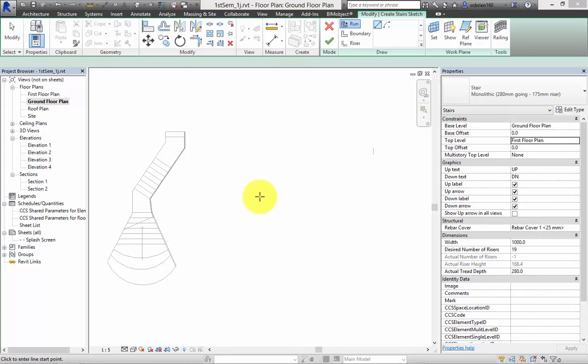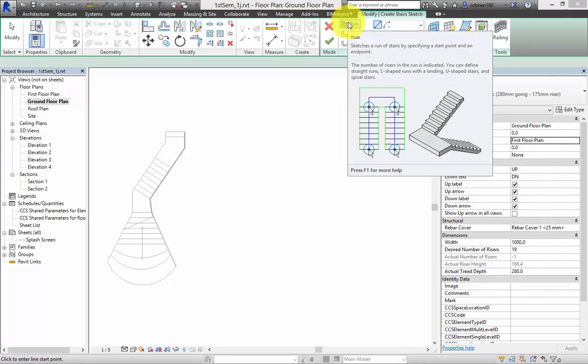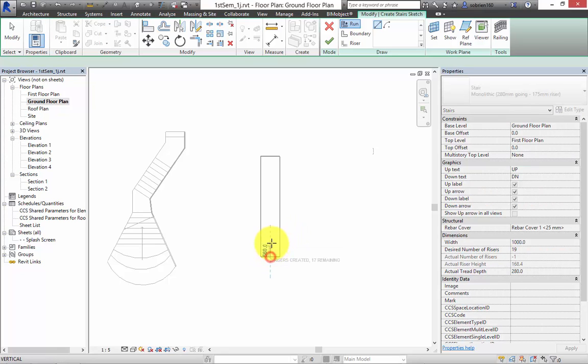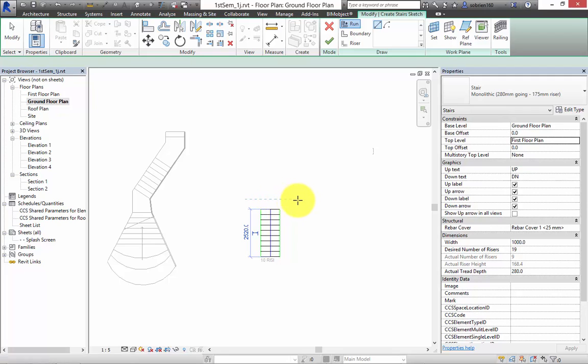Okay, so now let's draw another stairs. Let's draw a dogleg stairs. So I'm going to use a run again. It's a good idea to start with a run because it draws most of the stairs for you. So let's draw it from here. I'm going to draw it up to 10, and you see this guideline here, it's taken from the center of where the stairs is going to be, the midpoint. So I'm going to move over here, and start drawing stairs back like this, and you can see that Revit fills in what you need in between for a landing and so on.